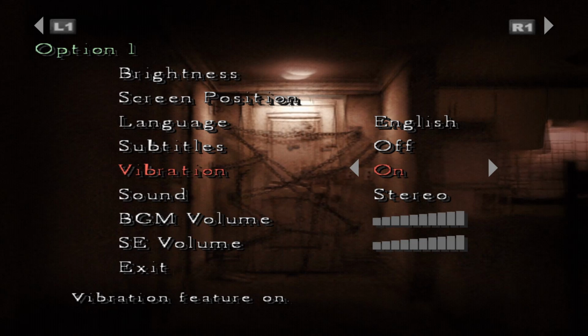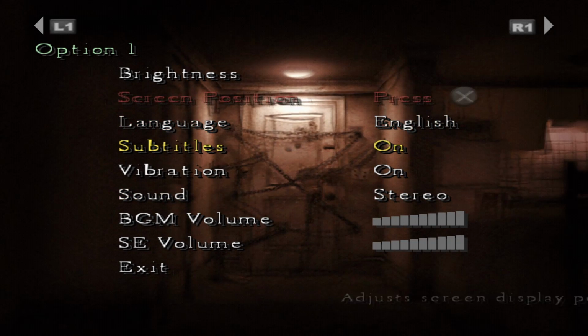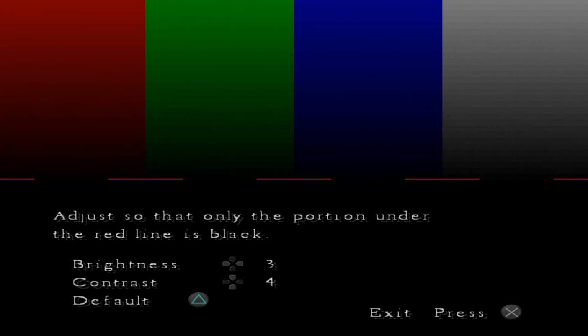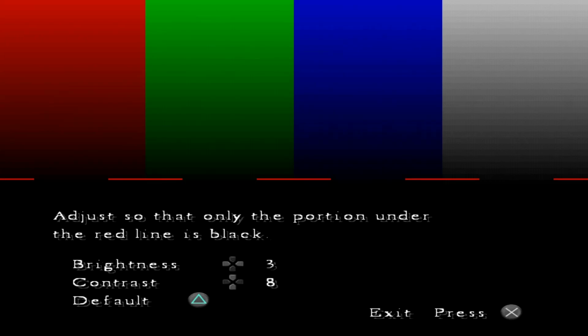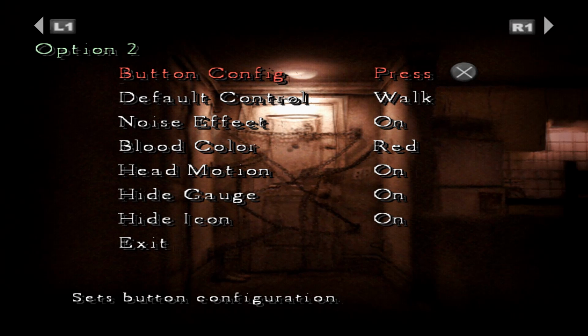I personally like vibration on, sound on, stereo, subtitles on. Let's see the brightness level. I personally like to turn the brightness down just slightly and the contrast up just a little bit. I like it around there. This is adjust so the black portion under the red line is black, and that seems about black to me, so seems pretty good. Yes, I think the game looks a little better when you do that.